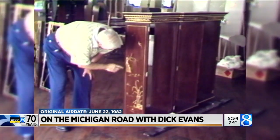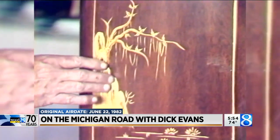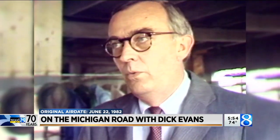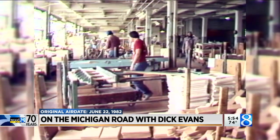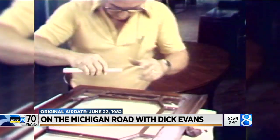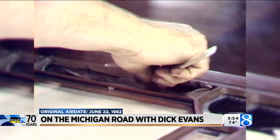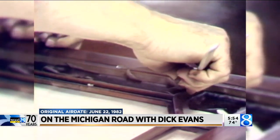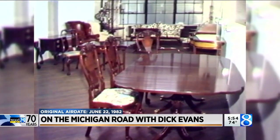We're trying to build a core of craftsmen here that can present to the consumer a proper and accurate reflection of our American heritage. When we secured the Winterthur license, the license to reproduce the antiques at the Winterthur Museum, he was very interested in Winterthur. And when he learned that that collection was about to be reproduced by an American company, he approached us. We could not have done the program without him, I must say. And he's trained all of those people in there. He's trained 16 people. And here are some of the finished pieces.